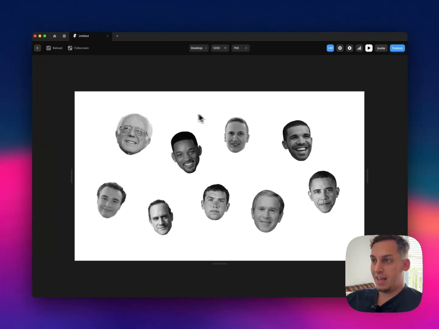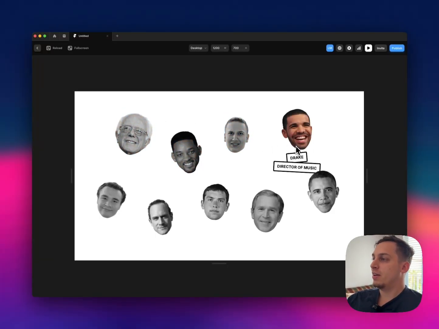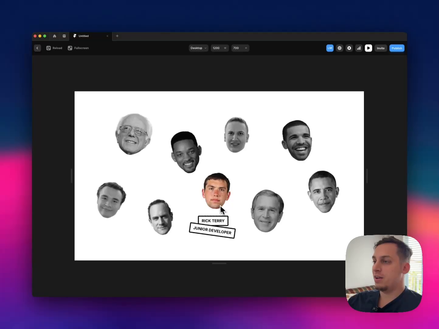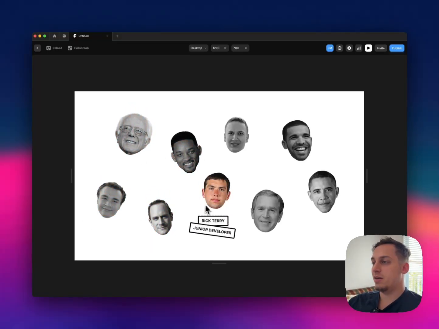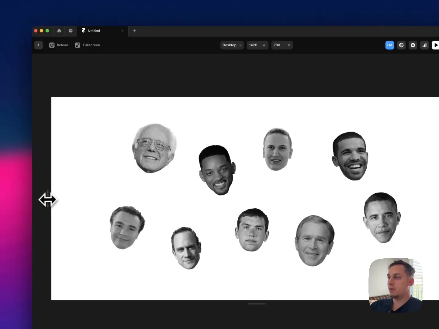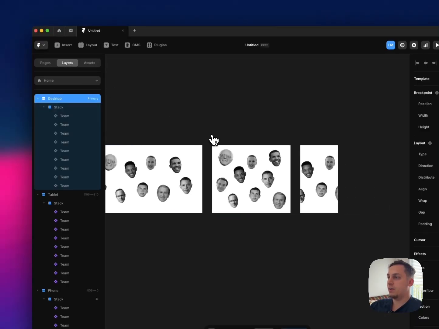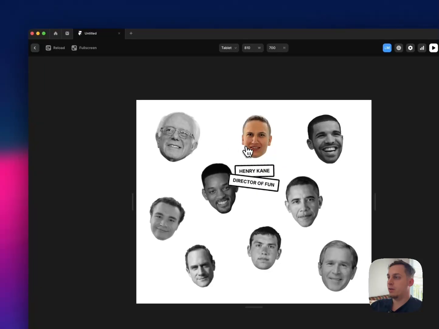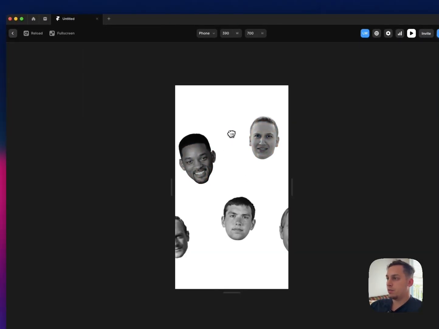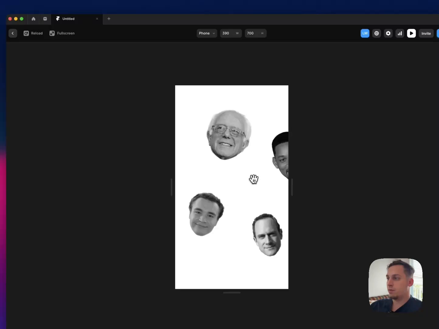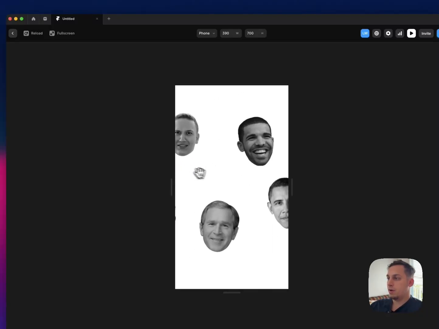So at the end of the tutorial, we have something like this, where we have our different team members. You can hover over them and read more about them, right? This is something fun that we can build in Framer. And we have also the different sizes here. So for the tablet, also looking like this, right? And for the phone, we also have this draggable feature, just like in our example that we saw, right?